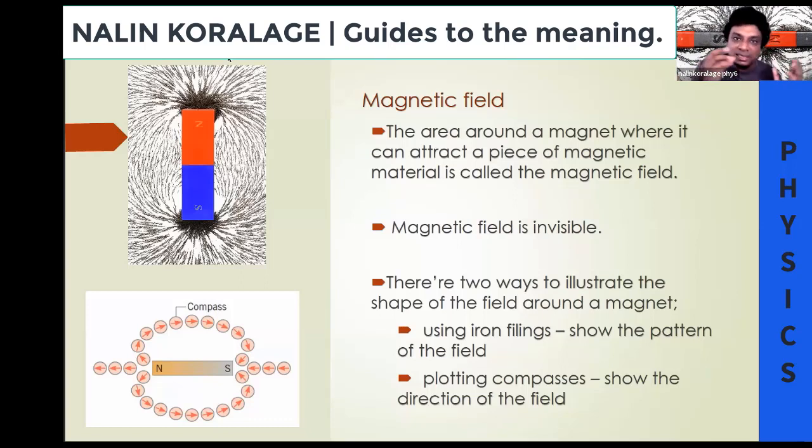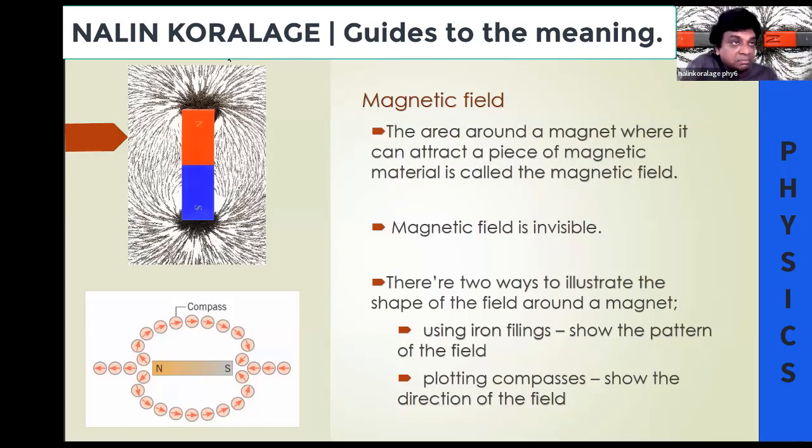So even though iron is a very good magnetic material, it is outside the magnetic field, the area within which the magnet spreads its power, so the magnet won't be able to feel that piece of iron. It won't be able to detect it, and so it won't be able to attract it. So what do we mean by the magnetic field? It is the region within which a magnet spreads its magnetic power.